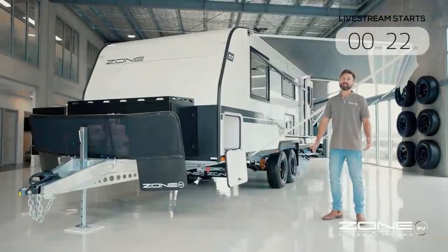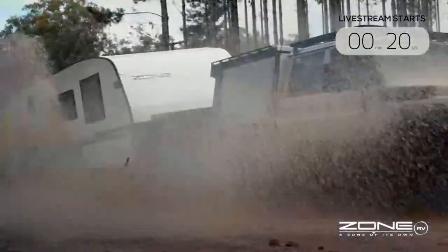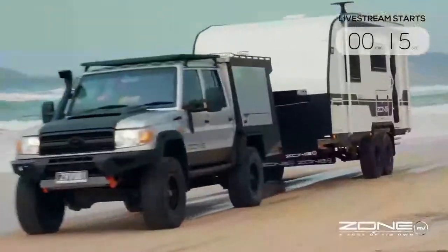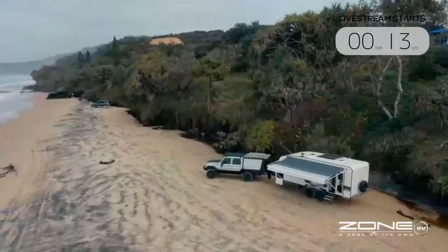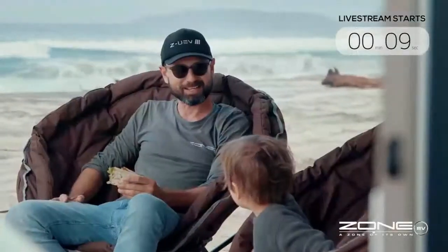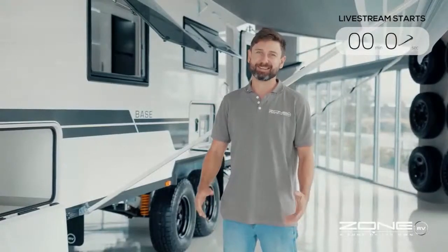If you're looking for a van with super off-road capabilities, the base is the van for you. Zone's build technology delivers massive payloads, off-grid capabilities, all wrapped up into one comfortable, functional and modern package. For more information, get in contact with the team.